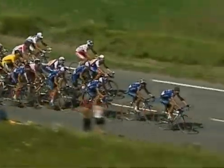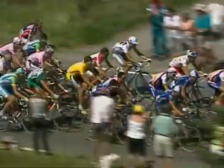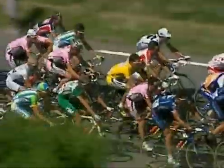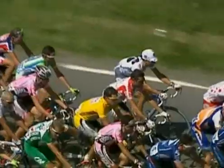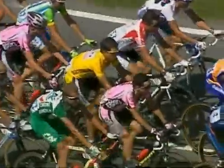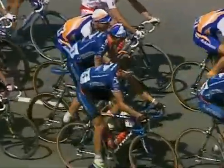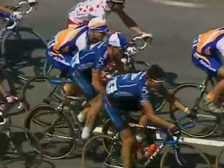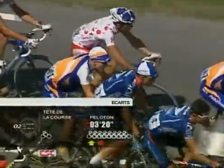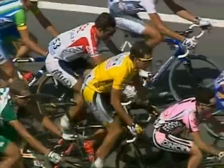Little rush of Rabobank riders there because Levi Leipheimer is here and looking good, so he may have informed the riders, put him in a good position as they start the assault on the finishing climb. Igor Gonzalez de Galdiano and his teammate Yoshida Bolocki is down there side by side. Bolocki's been off, he's on a different bike. In fact, he changed his bike in the end, and you can see he's got no number on his frame now, so he's got rid of all his problems he hopes for the day. His only problem now, where's number 1 in this race, Lance Armstrong.